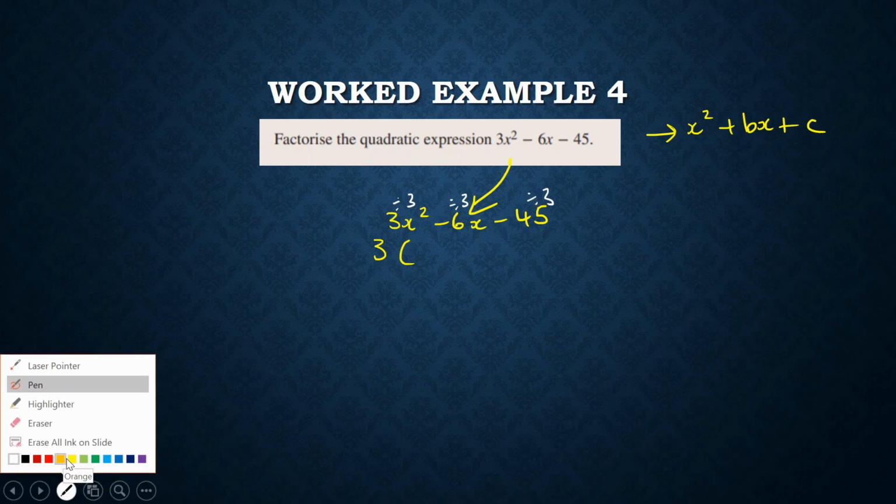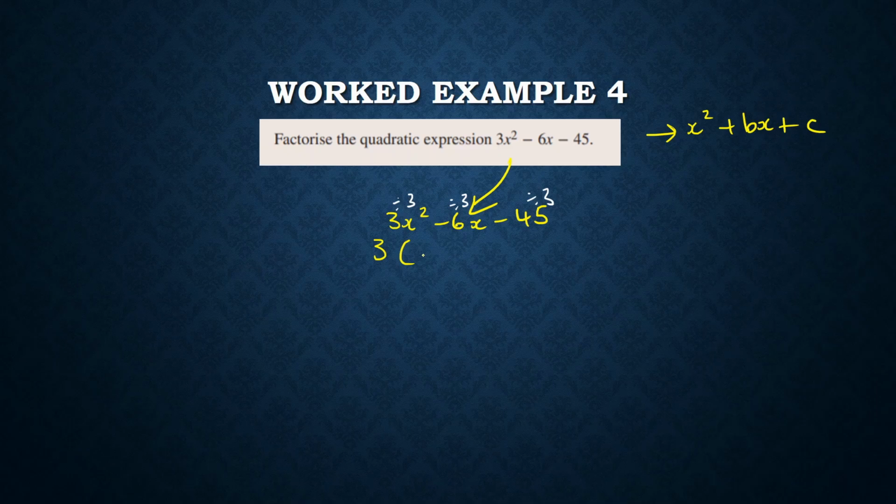Okay, so 3 divided by 3 is 1, but we don't write 1 in front of our numbers, do we? We know that there's 1. We know it's positive, but we don't write that, okay? Negative 6 divided by 3, or 6 divided by 3, which is negative 2, because the sign belongs to the number. Remember, the sign in front of it belongs to the number, guys. So negative 45 divided by 3 is negative 15. Okay, I'm just going to write that a bit neater for you guys.